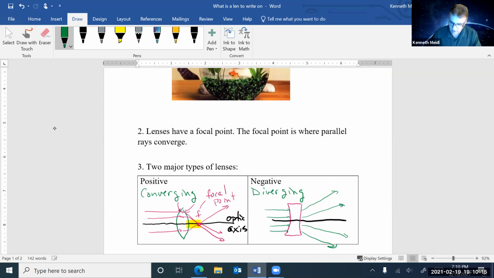Okay, that is, they get further and further away from each other. And it's kind of interesting here that if you strictly look at the definition of a focal point, a diverging lens looks to have no focal point at all. And that's actually not the case.